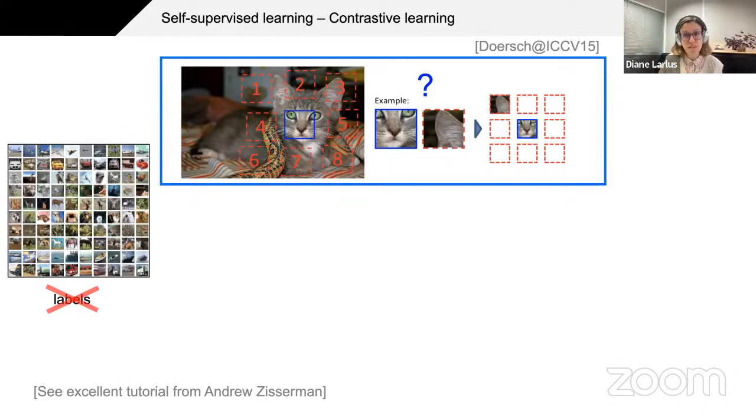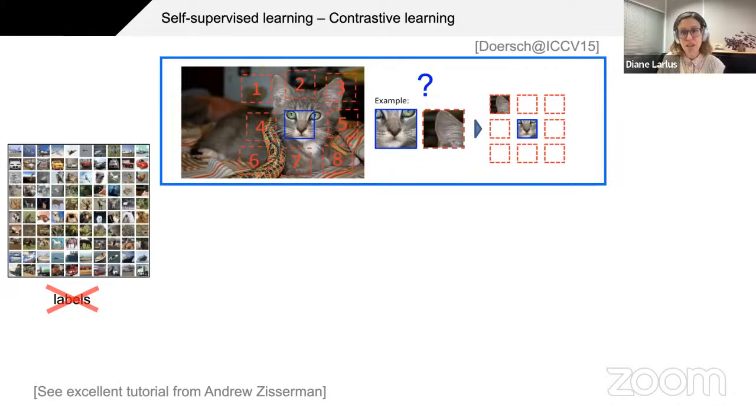So as you can see, this is a supervised classification task. You need to choose one position among all the possible positions around the anchor patch. But the ground truth, the correct location, is not something that has been provided by human annotators.